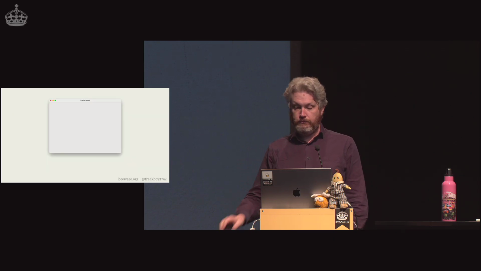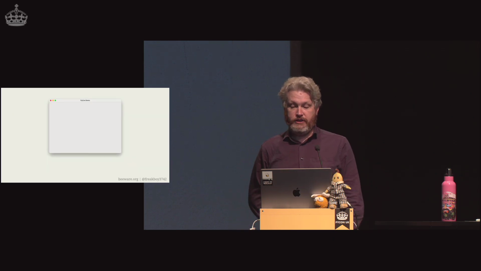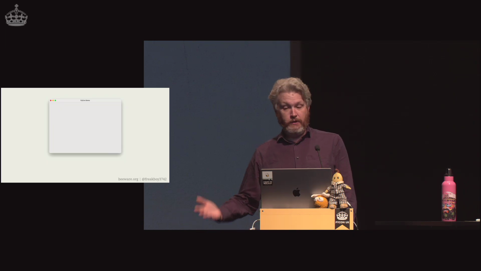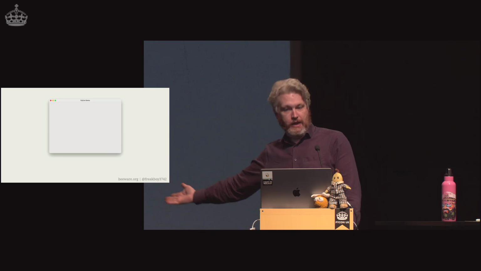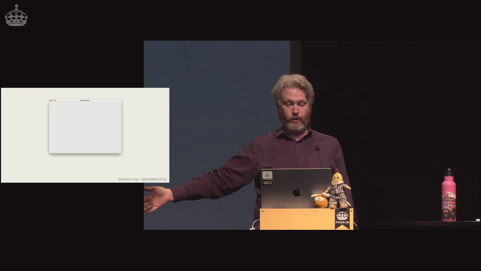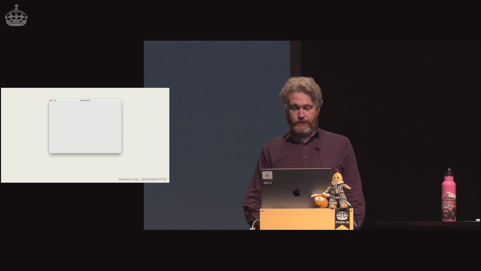If all you've got is the content that's been generated by the wizard, at this point what you'll see is a working app. It'll be an empty window, but it will be a working GUI app. So what has the wizard generated for us?